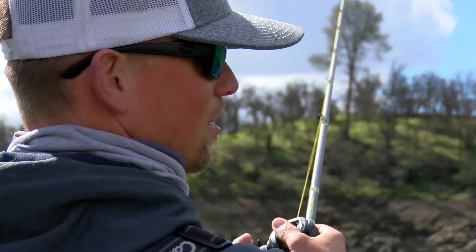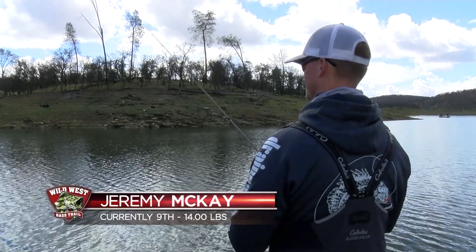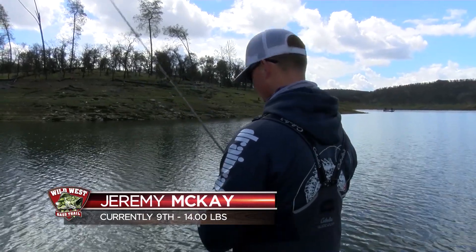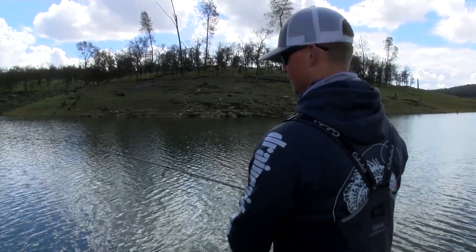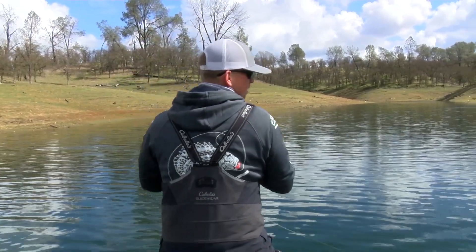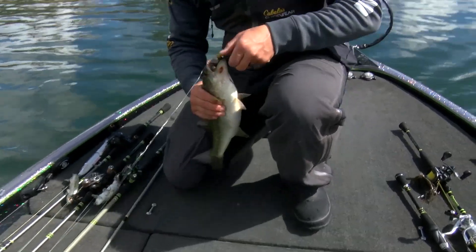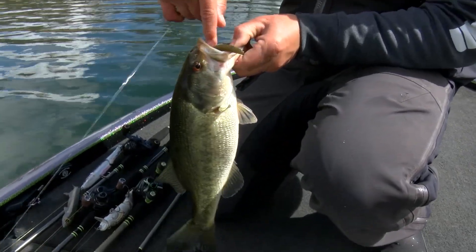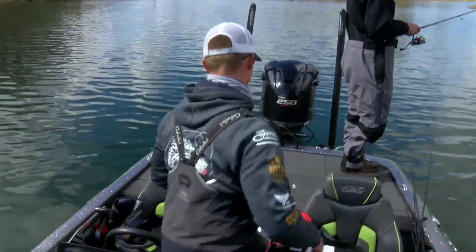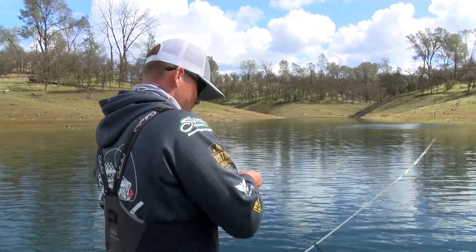Eighth place angler Jeremy McKay is still looking for a limit of bass to have a chance of fishing on Championship Sunday. It's kind of funny — growing up as a kid, I fished every single day all through high school, and you'd dream of fishing competitively at the pro level someday. It kind of feels like a fantasy, but for it to actually be coming through was pretty awesome. Yesterday they were in 50 feet — gets my head all spun around. Today they're in 15. No better feeling than when it pops all the way down to the palm of your hand.